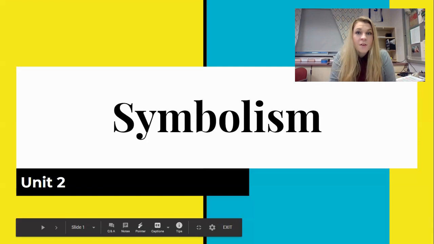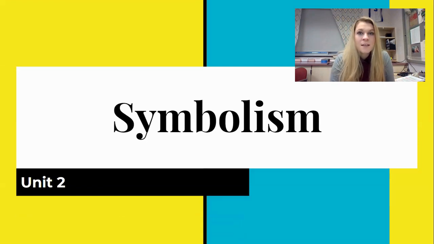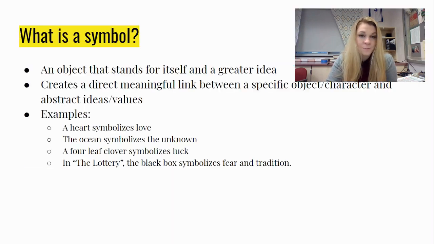Okay, so we are on to symbolism now, which is something that you are always going to want to work towards, but it is very important to understand the basics of symbolism because some novels are a little bit more intricate than others, but it is easier to understand symbolism whenever you know the basics. So, what is a symbol?